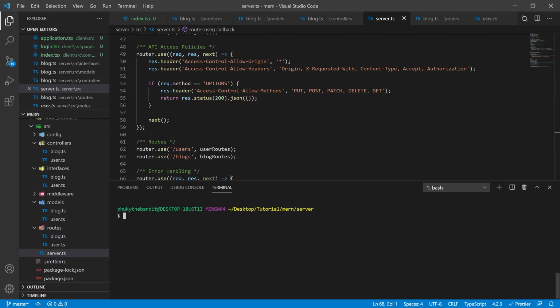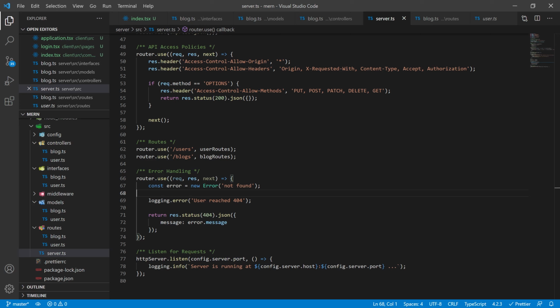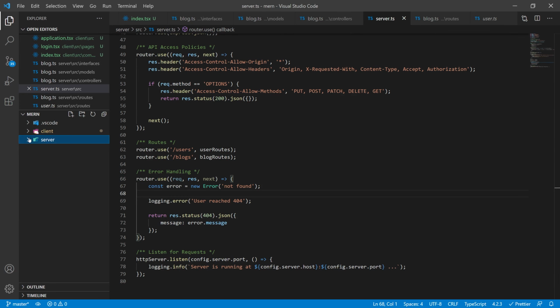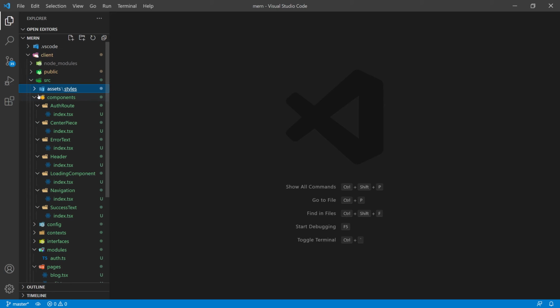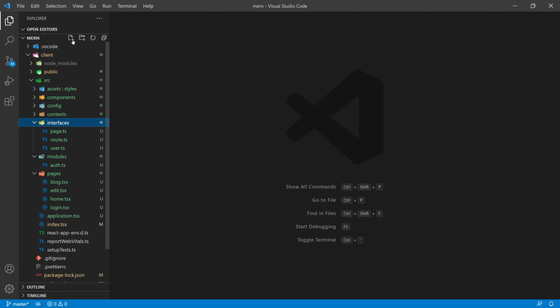So now for the client side, I'm actually going to use that same call I just did, and that's how I'm going to populate the index. And once we do have blogs, you'll see them all pop up, but it's going to be populated this way, and I'm going to make sure to sort it by the date they were created or the date they were last updated. So now on the client side, go to your interfaces folder and create a blog.ts file.